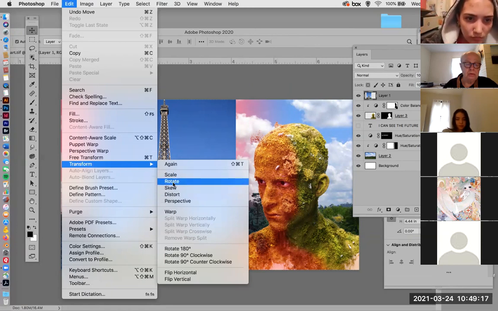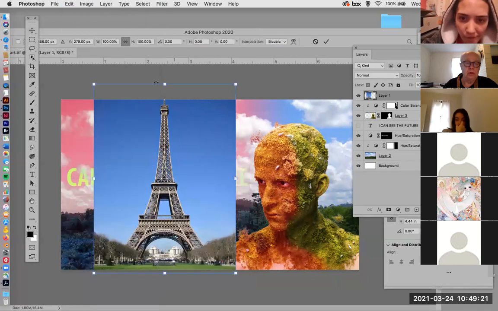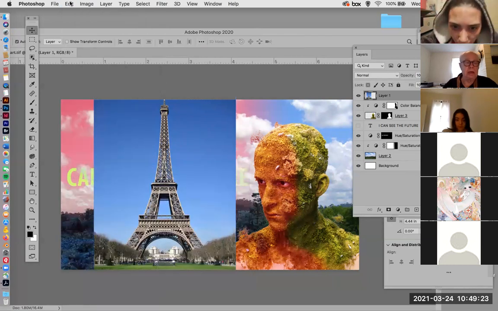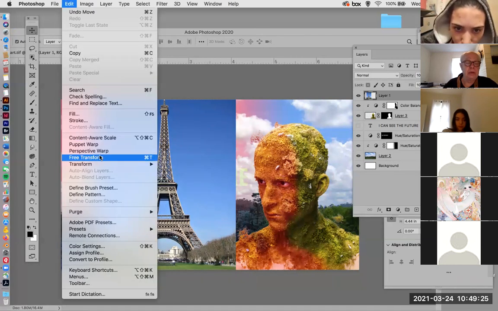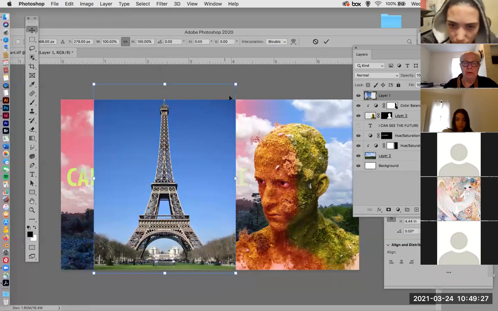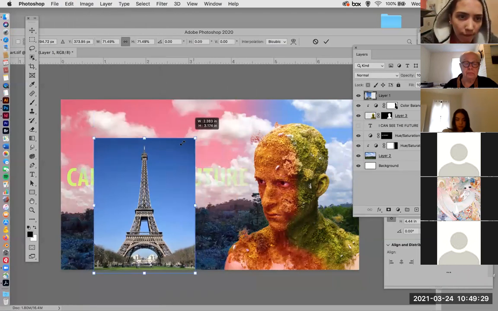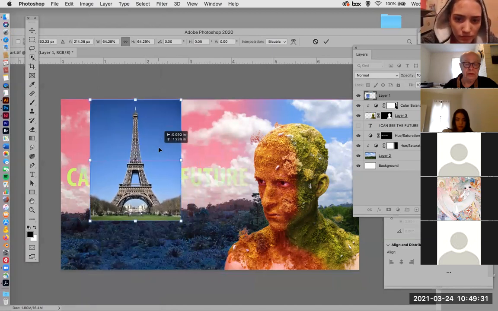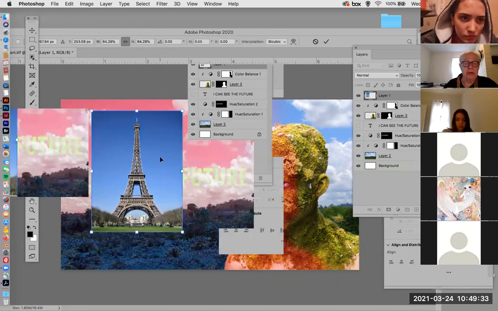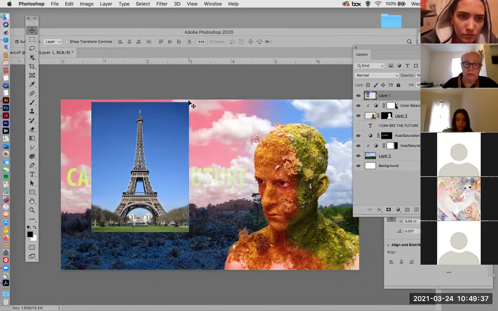And we're going to use a goofy one, which is Puppet Warp. But first, no, I don't want to rotate it. Escape, disengage, Edit, Transform, Scale. I want to make the Eiffel Tower fit into the frame like that. Return.